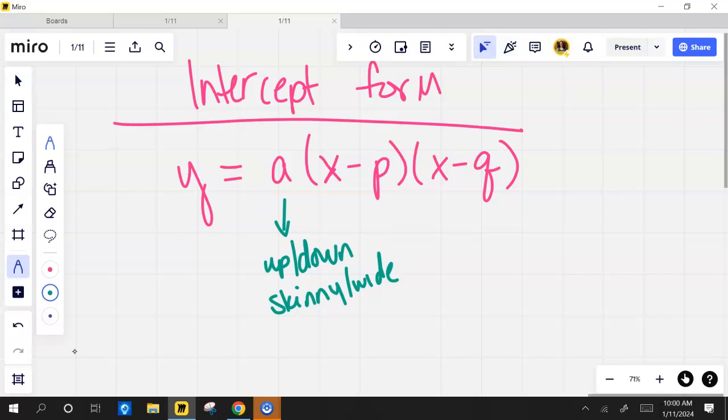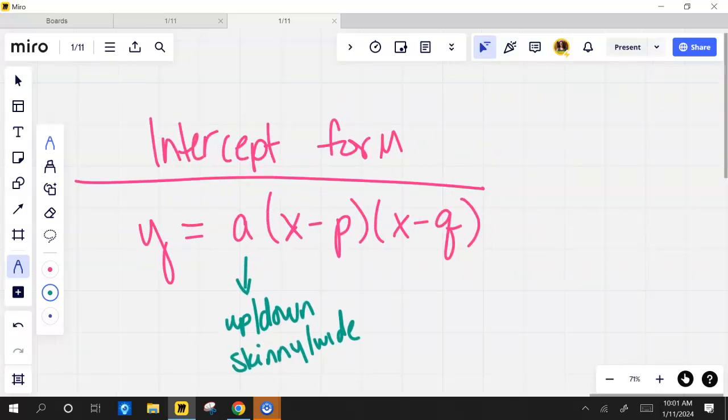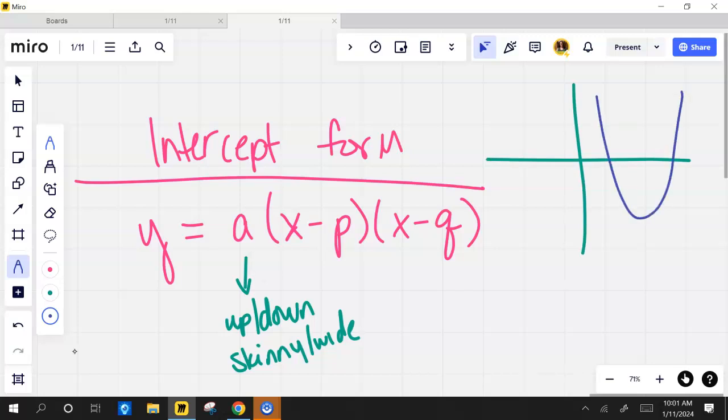Now, if I'm talking about x-intercepts, and think about this for just a second, picture that parabola in your head on the coordinate plane. How many x-intercepts should you have? 1 or 2 or none, right? But I could have up to 2 this time. How are you having up to 2? Well, think about it. How many times does it cross the x-axis? 2.